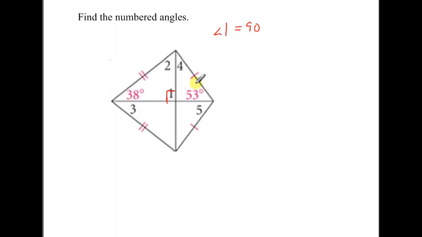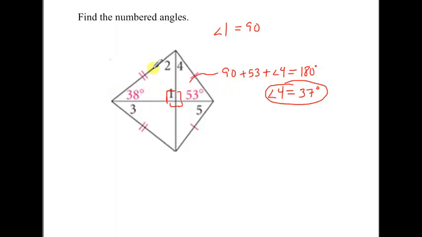Let's just go one triangle at a time. How about we look right here at this triangle? There's a 90 on all four of these corners. And so what is that going to tell us about this triangle? Let's add up what we have. We got a 90-degree angle, a 53-degree angle, and our last angle we're calling angle 4. So that's going to add up to a triangle total of 180. So our angle 4, if we subtract off, what's this total? 143. I think we're going to get 37 degrees for angle 4.